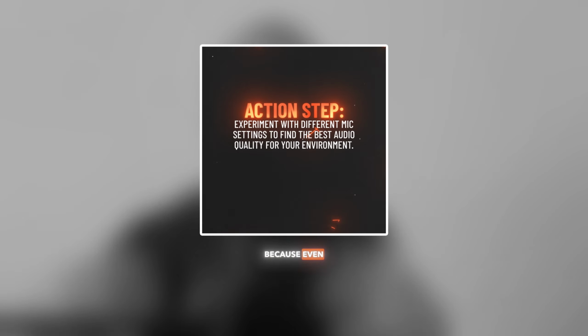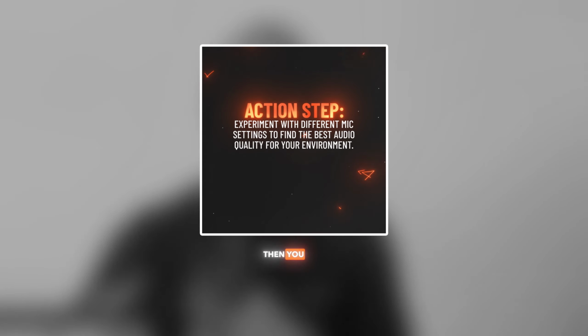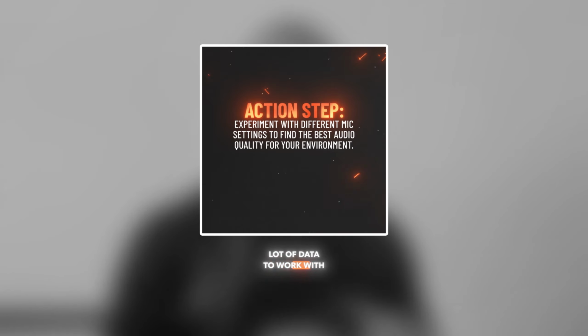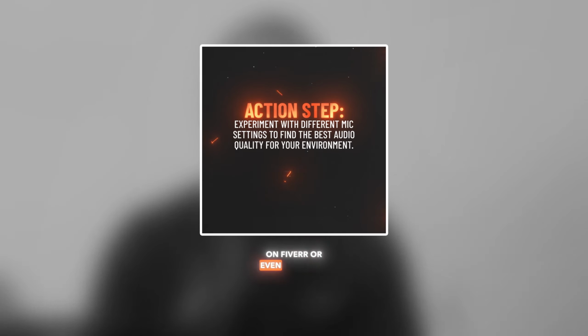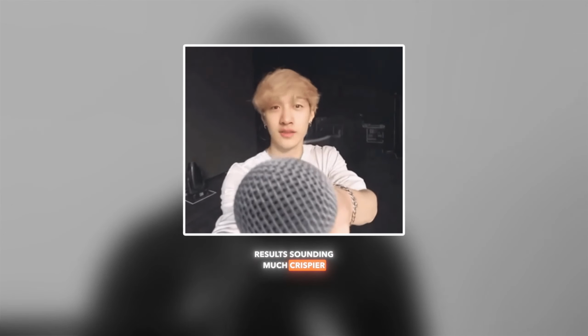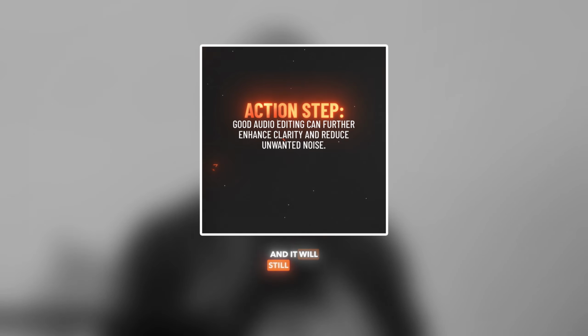Getting a mic will improve so many things in your audio quality because even if your capture is not as good as possible, then you will still have a lot of data to work with. You can give it to somebody on Fiverr or even maybe try out Audacity and look at a couple tutorials. You're able to clean up your audio a lot better and get a lot better results, sounding much crispier. People will connect more with your audio if it is clear. You're also able to add maybe some background audio to that in post-production and it will still sound very good.